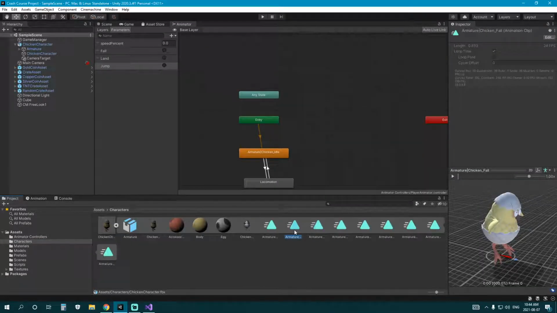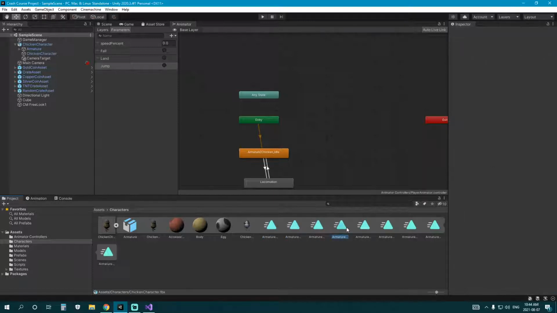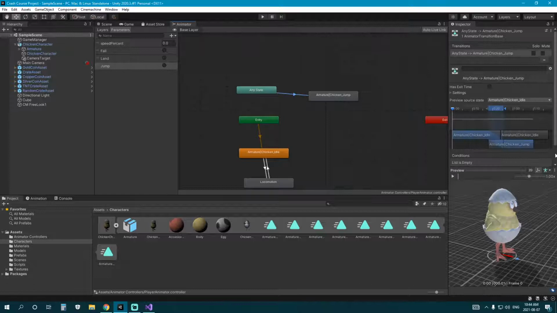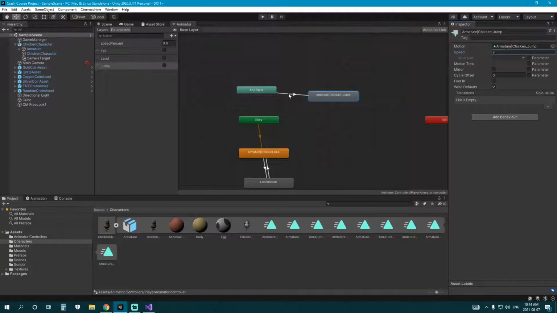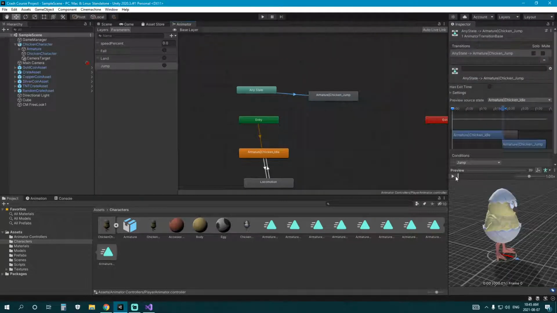Okay, so let's now go to our character, find our animations. I'm going to drag in one of them. Let's drag in jump first. There he is. Okay, and just from any state here basically means no matter what animation I'm doing, snap into this jump here, basically, if my trigger jump is called. Okay, I want to take this way down so that he just immediately jumps. I don't want him to like take a second. Right? Maybe I want to change this to 2, see how that goes. A little bit fast. Let's change it to 1.4, maybe. Just play around with these values until you get something that you like. I like having this jump and lands. I like having them very snappy. Just so that you're not moving and it's still doing the landing animation or something like that. You're trying to run away or whatever.